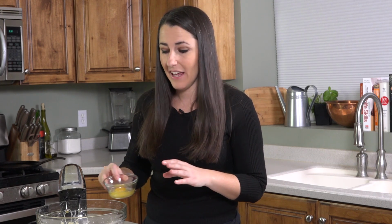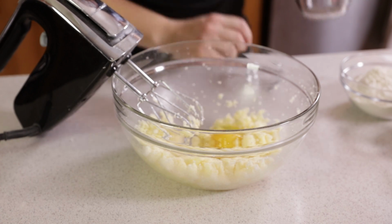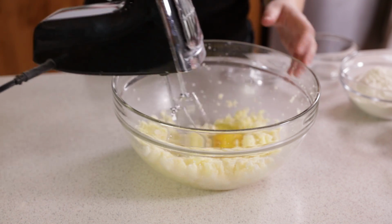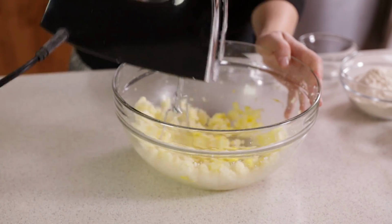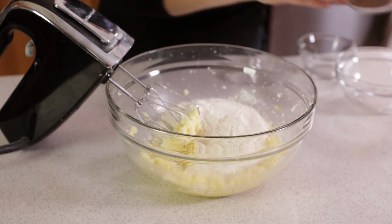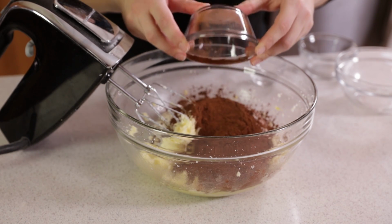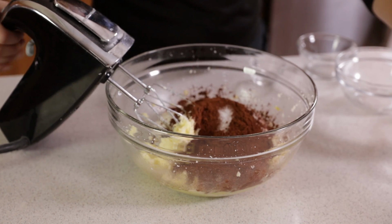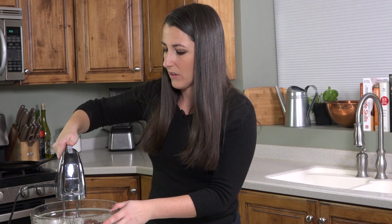And then we're gonna add in 1 egg and half a teaspoon of peppermint extract and mix this in real quick. Once that's smooth, add in 1 1/4 cup of all-purpose flour, half a cup of cocoa powder, and 1/4 teaspoon of salt. Mix this in until it's well combined.